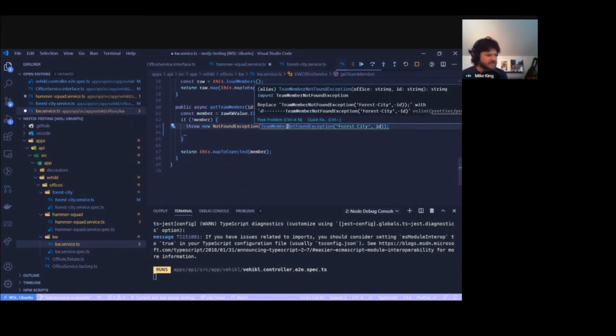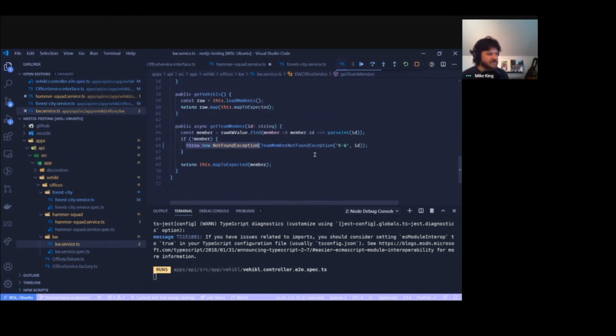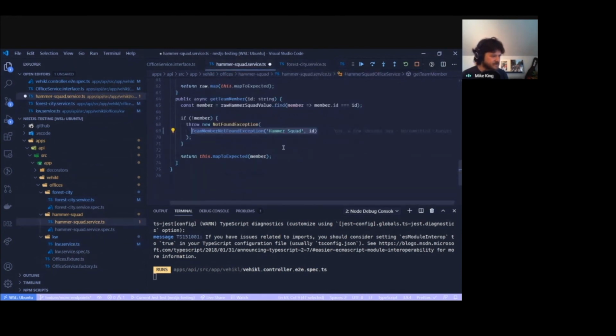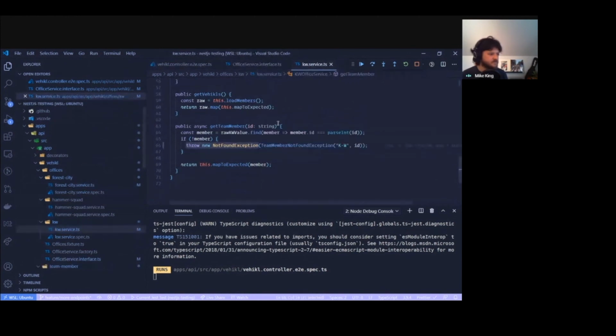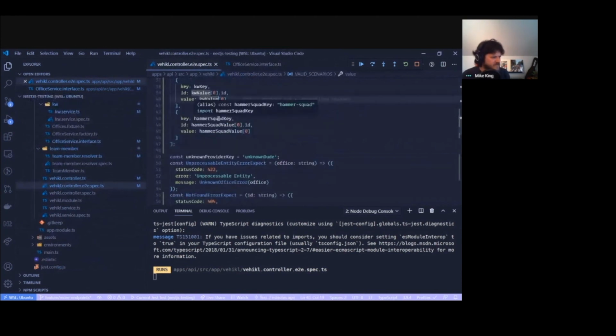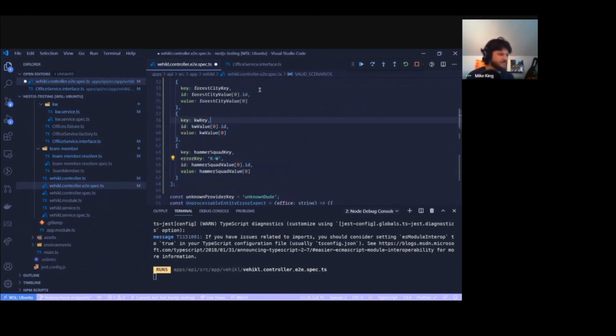And just to make sure that I didn't screw up, oh shoot, I should say KW. If I didn't screw up in the other ones, let's just look through those again and make sure. Throwing for a city, throwing for Hammer Squad. Cool. So with that being said, back in our test, the key is a little bit different with this one, so I'll give it an error key so it matches what we have. We should probably just use the key that's being used in the string, but for speed purposes, I think this will work just fine.